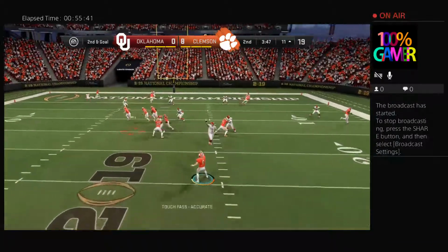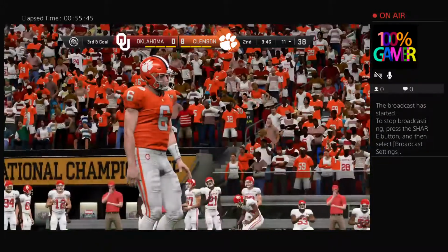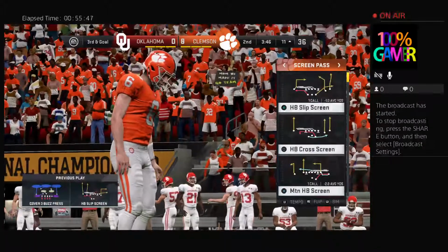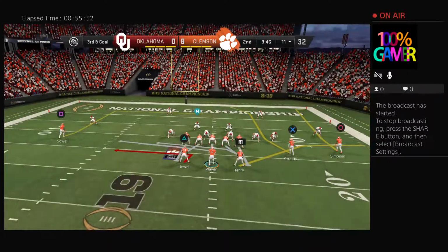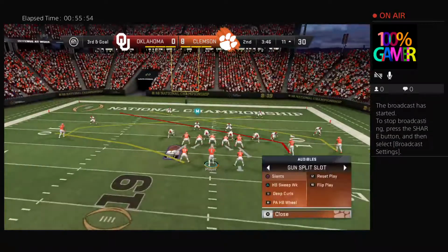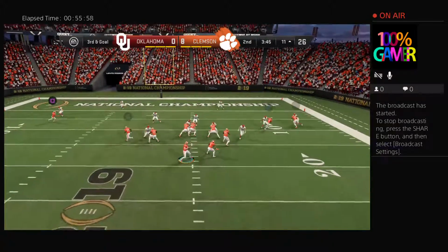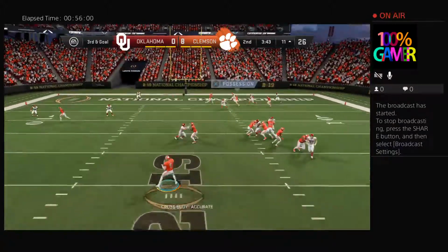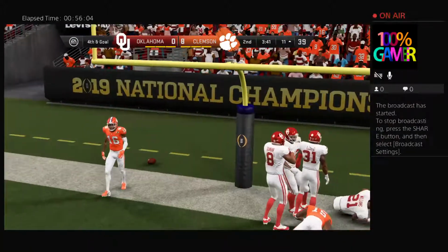Because they didn't bring the pressure that they expected. They covered all the passing lanes. Why is he getting caught on the people? I think in this situation, you're throwing it at the feet of your back to make sure no one picks it up, or you throw it away, throw it over the sideline. Don't try and freelance and try and make a bigger play. There's really no one else running a pattern that should be open. Steps away. And that's going to be knocked away in the end zone.